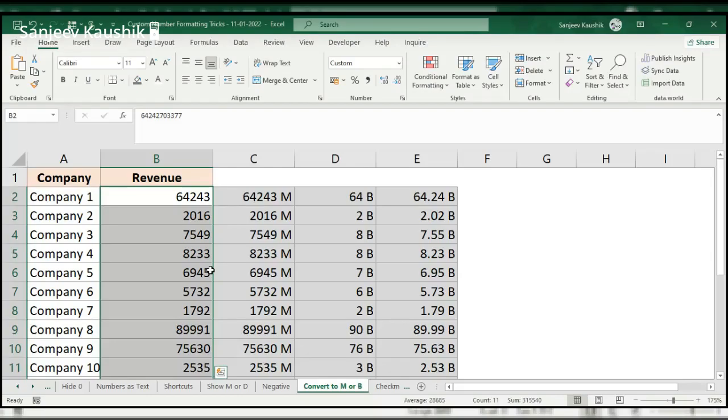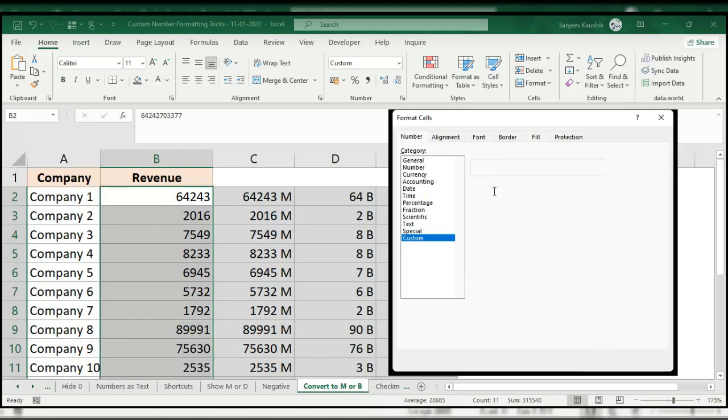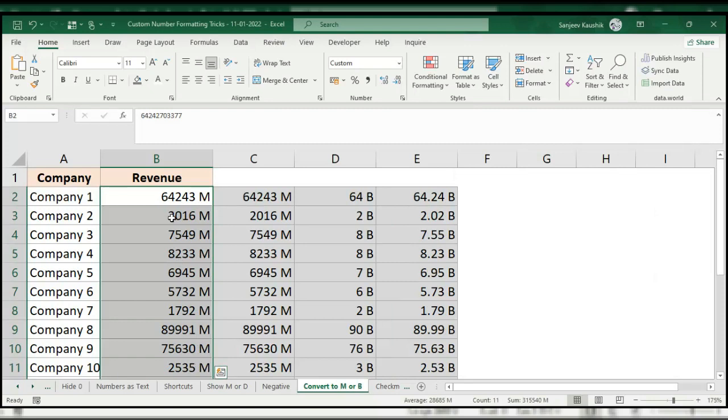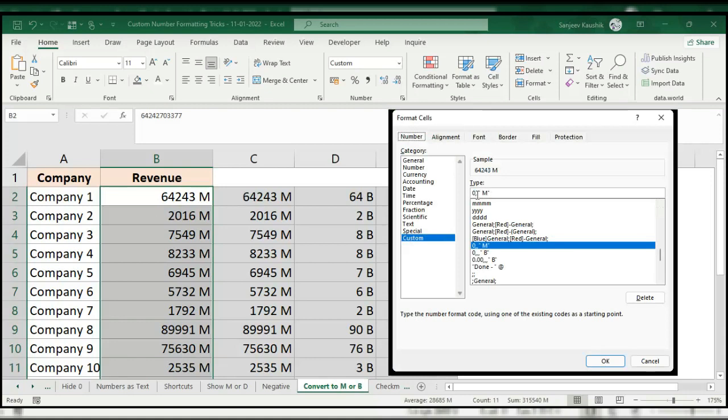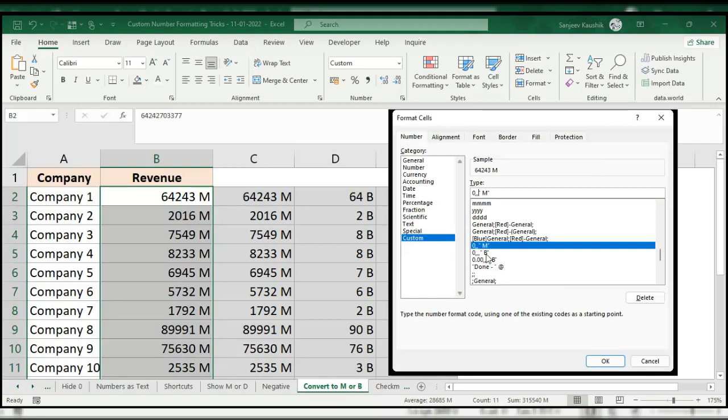And say if we want to indicate that these figures are in millions, what we will do is come and tick, and in double quotes we will write millions. Okay, and similarly for changing it into billions, we simply press one more comma. After 0 and 2 commas, we press one more comma and change this millions to billions.